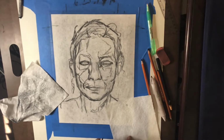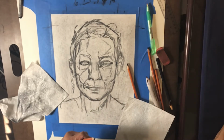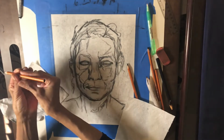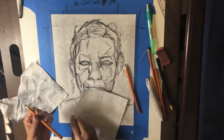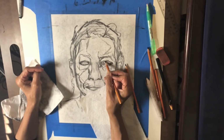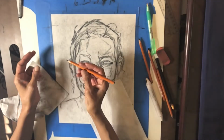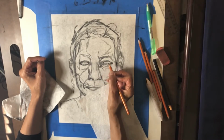Okay, now I'm going to go in and make these features a little more detailed. I'm going in with the pencil now. I can't really read what this one is anymore. It looks like it's an HB, hard. So let's see how that works for me for right now. It's a little harder than I want to deal with. So I'm going to go in with the 4B soft. If you're in my beginning art class, that is in your kit.